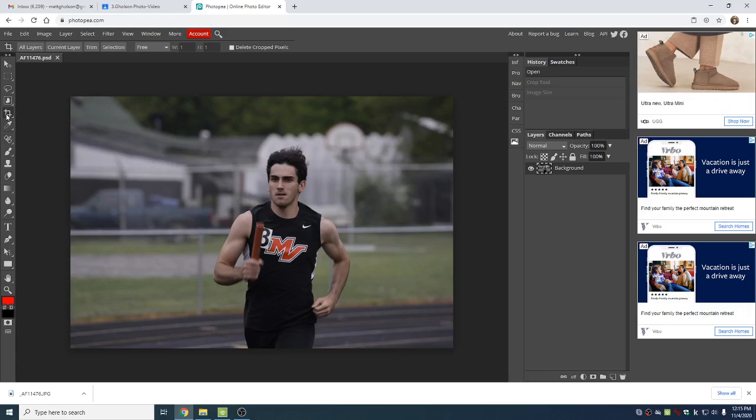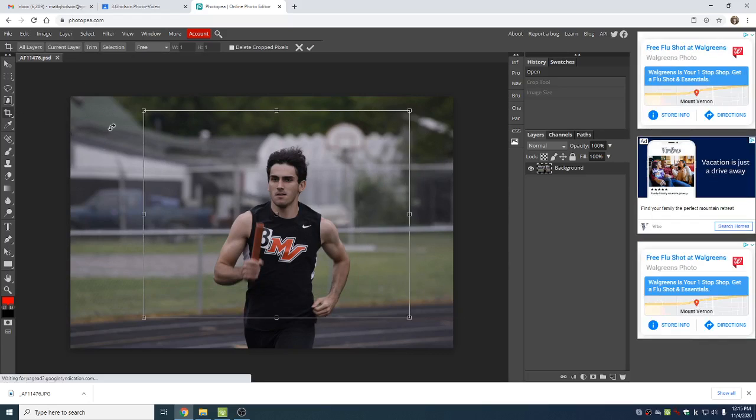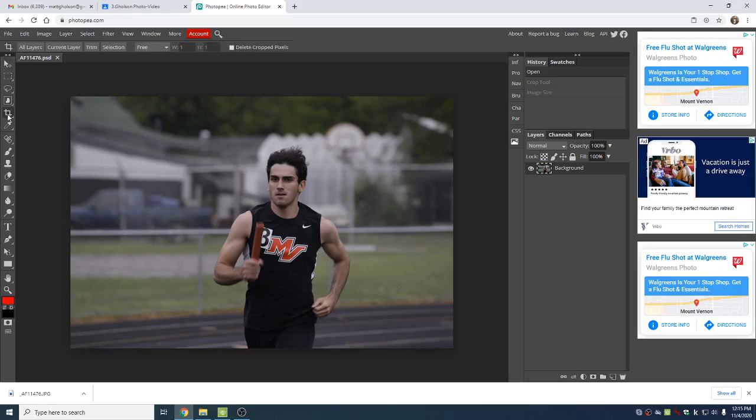So I want my cropping tool, instead of being set to free, to be set to a fixed size. When the cropping tool is set to free, that means you can freely crop to any size you want, and it will keep that exact number of pixels that's in this photo and get rid of everything else. But let's say I wanted to crop a 120 by 120 box. So I'm going to go from free to a fixed size. I'm going to set my width, the W is width, to 120. And I'm going to set my height to 120.